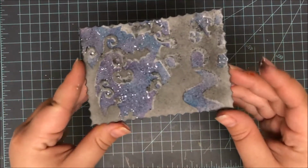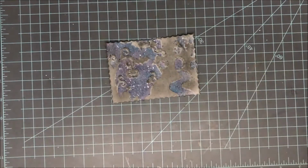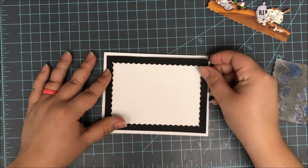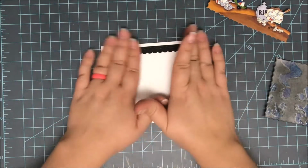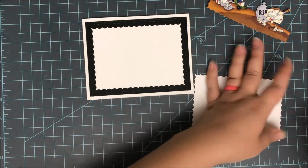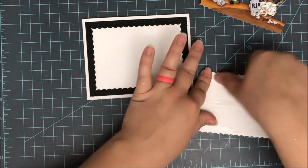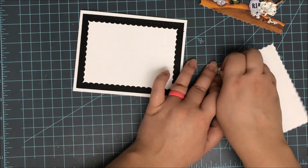Now, once that was completely finished, I cleaned up my stencil under some running water with just soap and warm water, wiped it completely down, and there I had my background ready to go. When I came back, my paint was dry and it was ready to be put on the card. So to put this card together, I have an A2 top folding white card base. I put down the black frame with just double-sided adhesive straight to the card base, no dimension on that piece, and I'm going to do the same thing on the background.